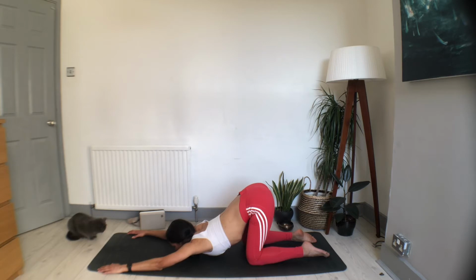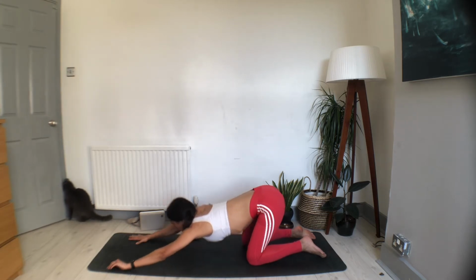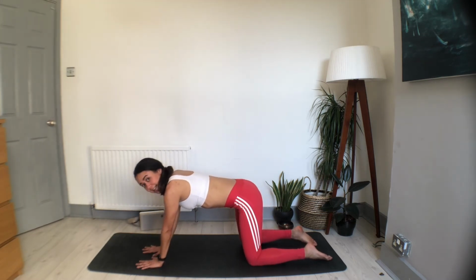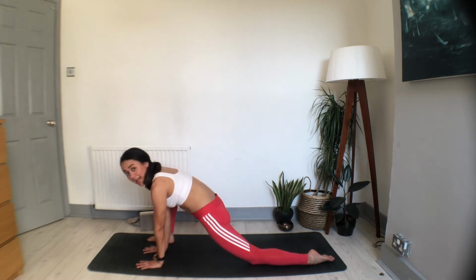One more deep breath here. Feel the belly inflate next to the thighs. And exhale. Start to walk the hands up. Take the right hand into the center of the mat. Step the right foot outside the right hand.